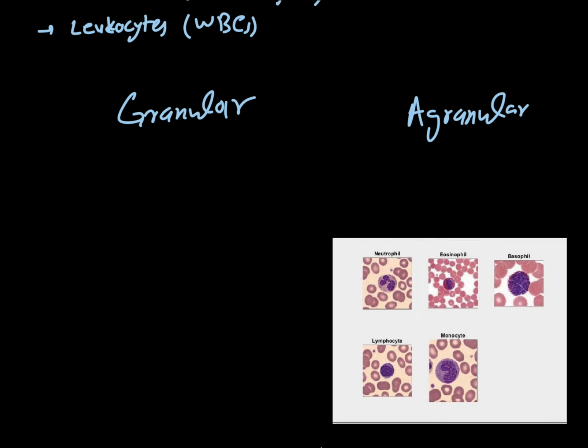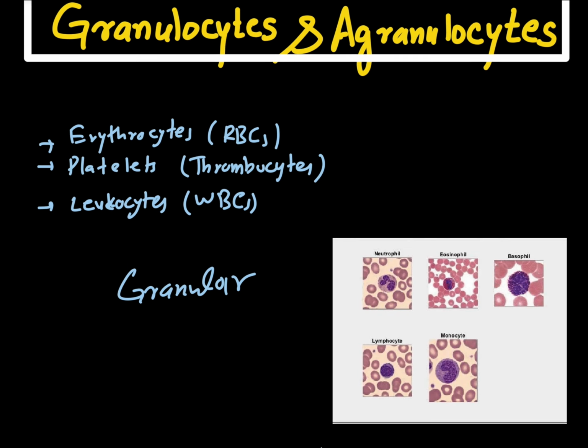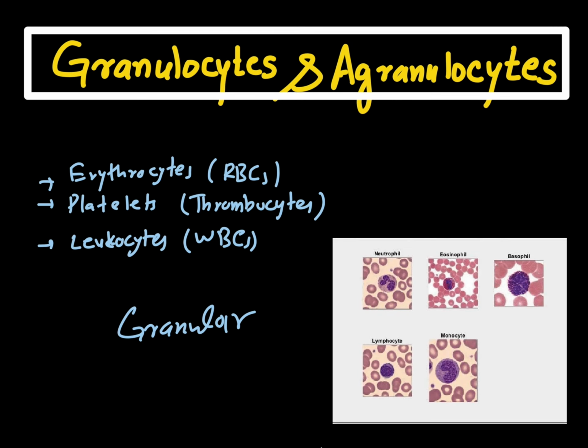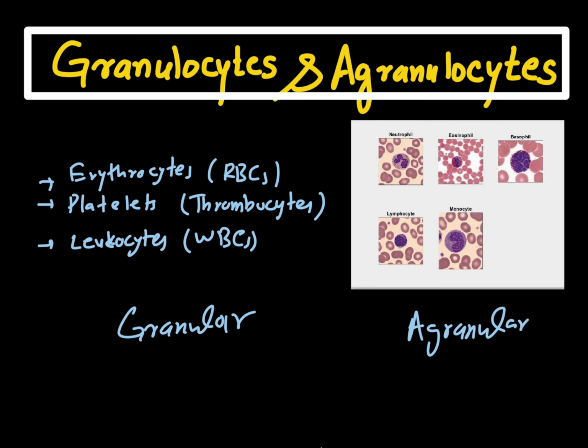So the concept I want to tell you is that the white blood cells, the leukocytes, that are involved in the type of immunity in your body that will respond fast, innate and non-specific, are classified as granulocytes. Why granulocytes? Because they have preformed toxic substances, preformed enzymes in their cytoplasm in the form of granules.